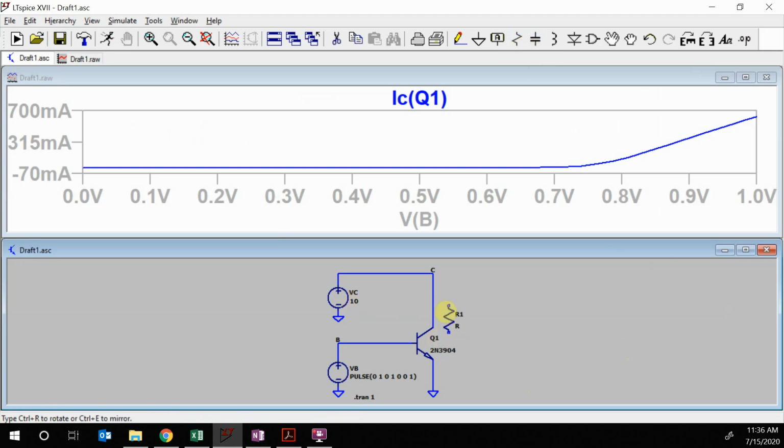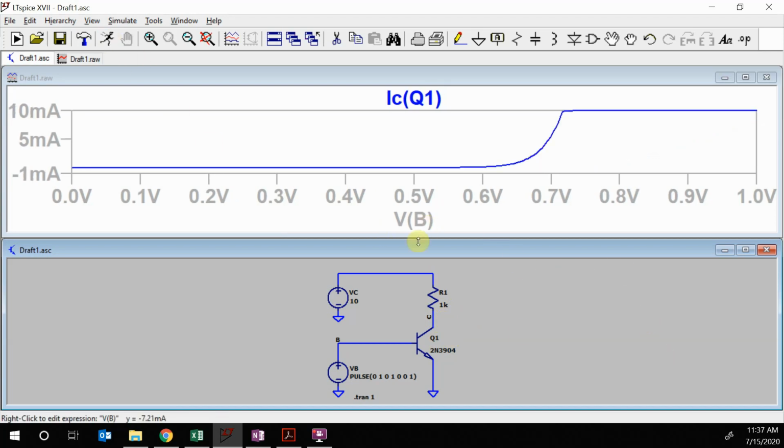So let's throw a resistor in there. And what the resistor is going to do is if I start to conduct current down here, let's move this down to here. Okay. So if I start to conduct current, then the voltage at this point is going to drop across that resistor, and this voltage here is going to get smaller and smaller.